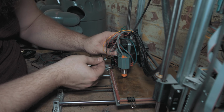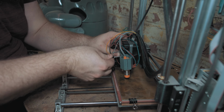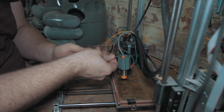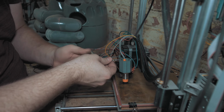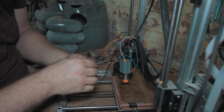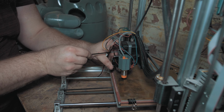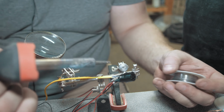So, Jeff, what have you been working on the past couple weeks? 3D printers. 3D printers everywhere. The tornado's still having a little bit of issues, but I got the E3D installed and PID-tuned it and everything like that. And I need to find out the hard way I need to replace one of the PTFE tube connectors. So that's gonna be some fun time with a wrench and trying not to break plastic.